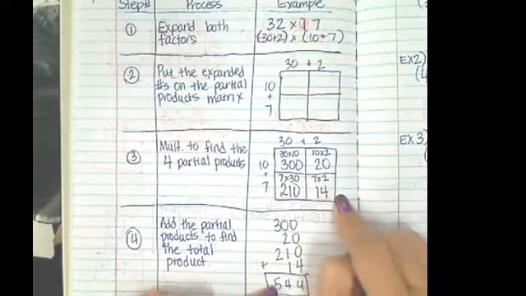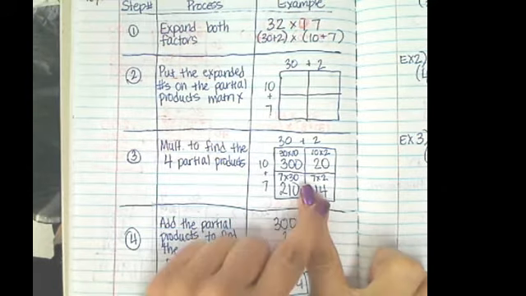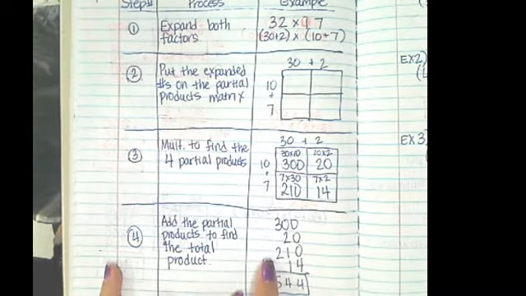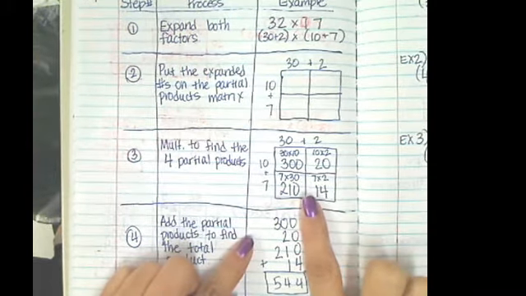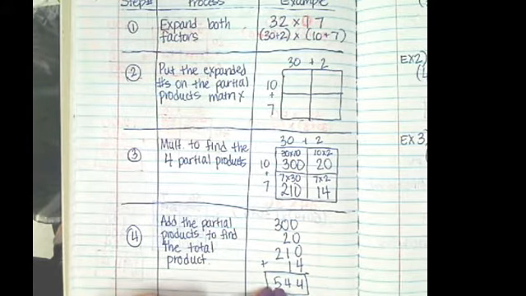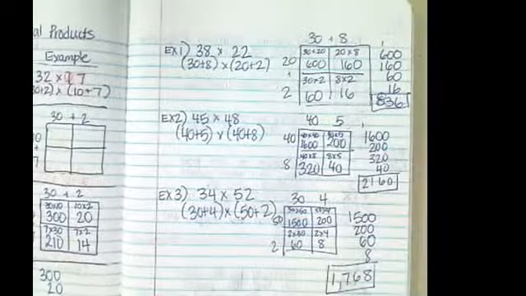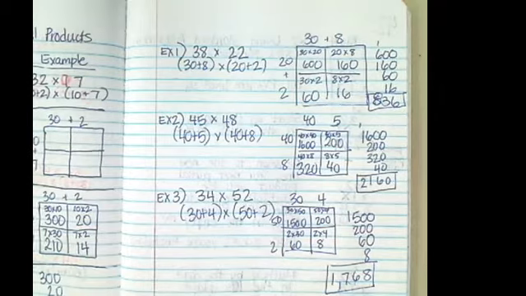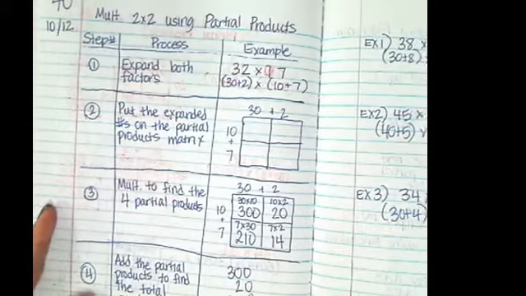And once you have all of the partial products, you can add them all together. Make sure you line up the place values. They need to line up on the right-hand side, okay? Some of you sometimes would line them up on this side, which shouldn't be happening since this is the way you've learned to add since the beginning of time, okay? So once you add them all together, if you've lined up the place values correctly, then your product is 544. We did a little bit of practice today, which you seem to be very successful with. Just keep pushing all the way through to the end. If you get stuck, read your steps and try to figure out where you're at, okay?